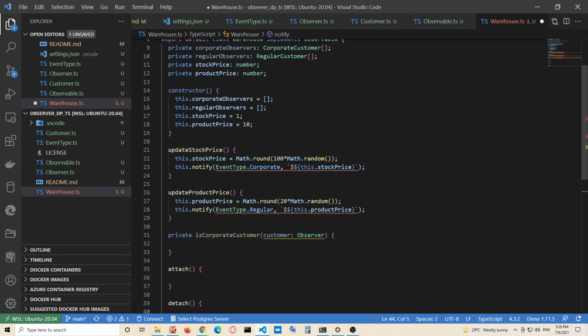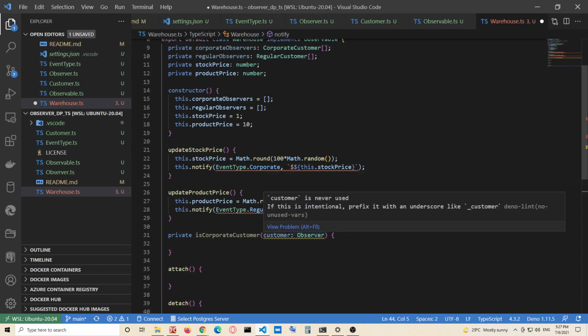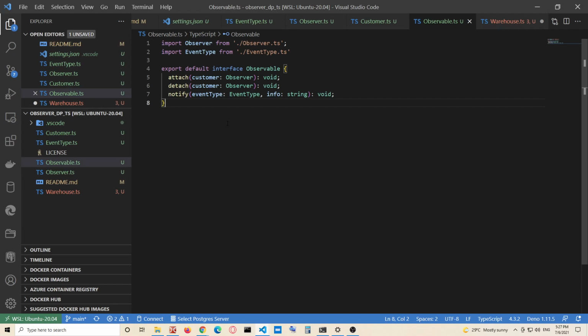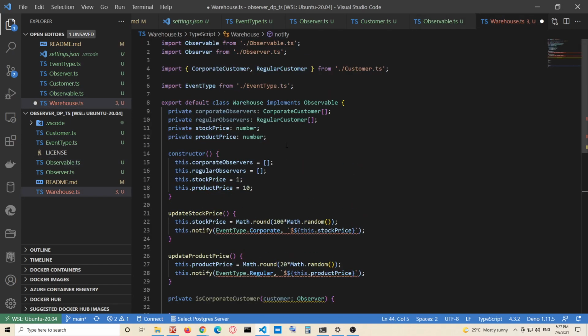Okay, so what's happening here? Expected 0 arguments but got 2. Notify is in the Observable, event type, info, and Warehouse is implementing Observable.